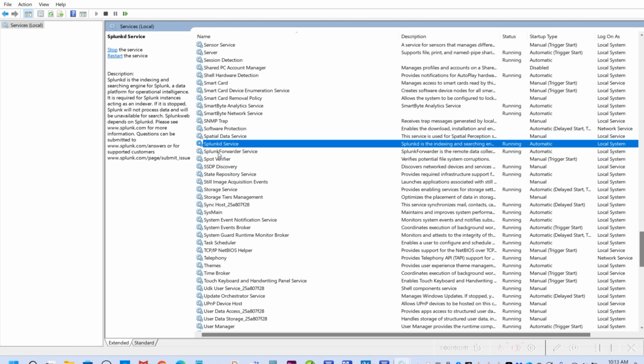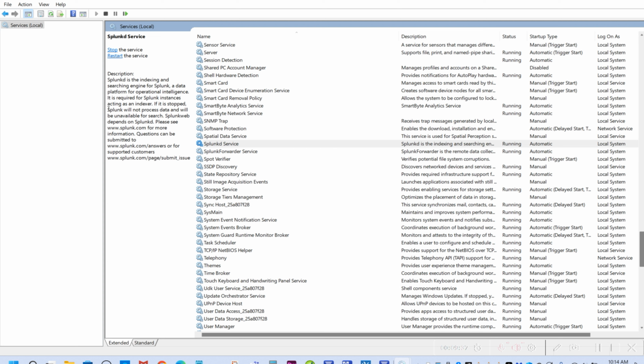The Splunk service description basically says Splunk is the indexing and searching engine for Splunk, a data platform for operational intelligence. It is required for Splunk instances acting as an indexer. If it's stopped, Splunk will not process data and will be unavailable for search.